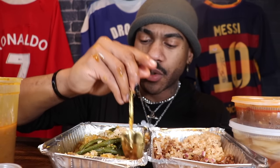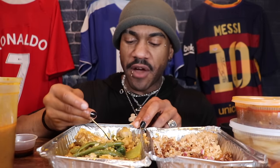That's really good. Mm. Oh, that's good. Big pieces of oxtail too, man. There we go. Nice big piece right here. There's definitely peanut, like a peanut butter almost, in here. Gives a little bit of a creamy texture. It also adds body to what the stew was, so it definitely makes it thicker. It's really good. Definitely as it starts to cool, I'm getting the peanut taste even more.